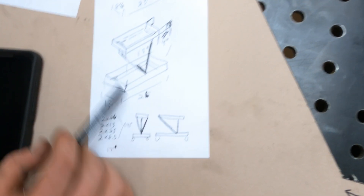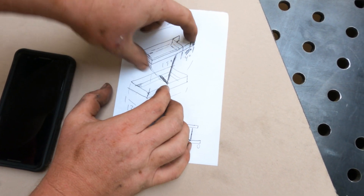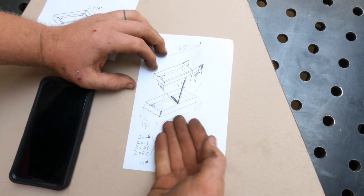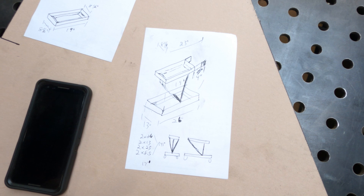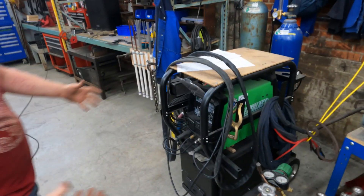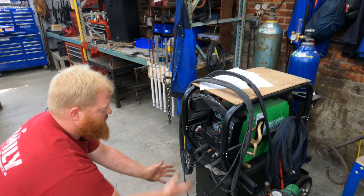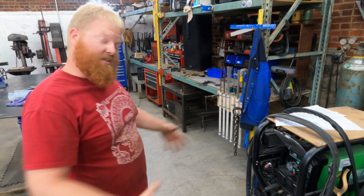I think I'm going to change the design. If I run everything on a center pivot point, then the top has an ability to pivot — so I'm just going to do angle straight up. I don't want this to be able to twist, but I want to be able to access everything easily from all sides. I don't want a cage that I have to stick my hand into. The other design has all the hooks on the outsides, so every time we put it in and out, we have to worry about the torch and wires hitting everything. If I can lift the machine up and put the wires underneath, then whenever we're moving it, we can keep everything from the outside so nothing gets caught. That's the goal.